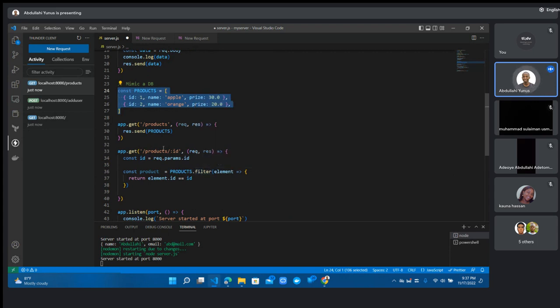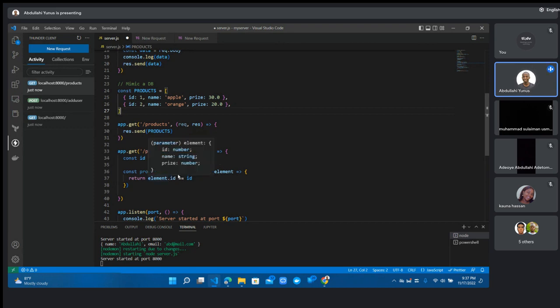This filter method will iterate over all the elements. It will start with this one, which is the first one, then run some logic. If the logic returns false, then it will move to the second one until it finds the one that returns true. Else, it will return null, which is nothing or empty.